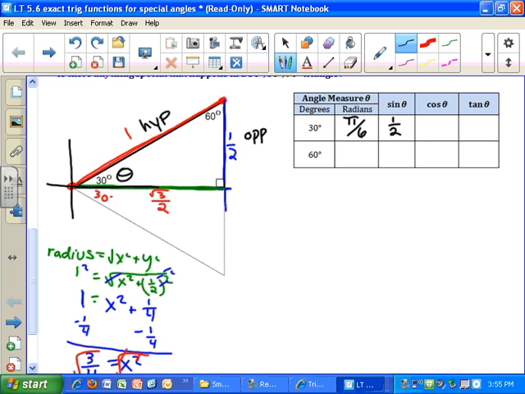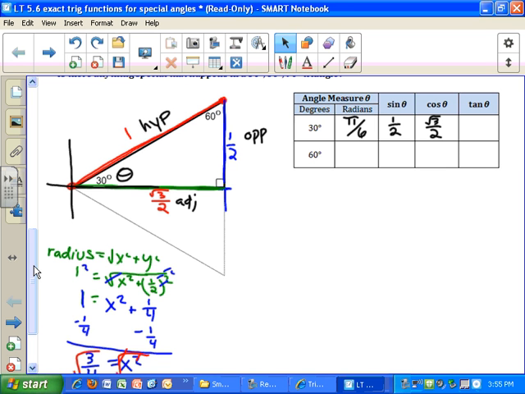Then we can look at what the cosine value is. And the cosine of an angle is the adjacent side over hypotenuse. So it is going to be the square root of 3 over 2 over 1. We don't really have to write that. And if you type in, well, what is the square root of 3 over 2? When I type that in my calculator, it is about 0.866. And I can double check that when I type in the cosine of 30 degrees, my calculator gives me the exact same decimal answer. It is 0.866. The decimal continues.